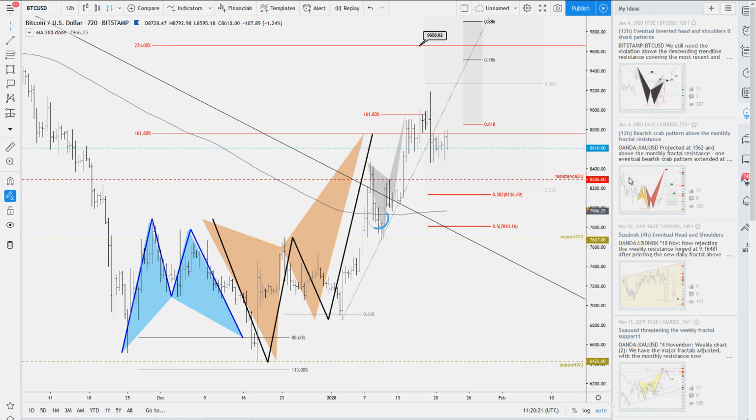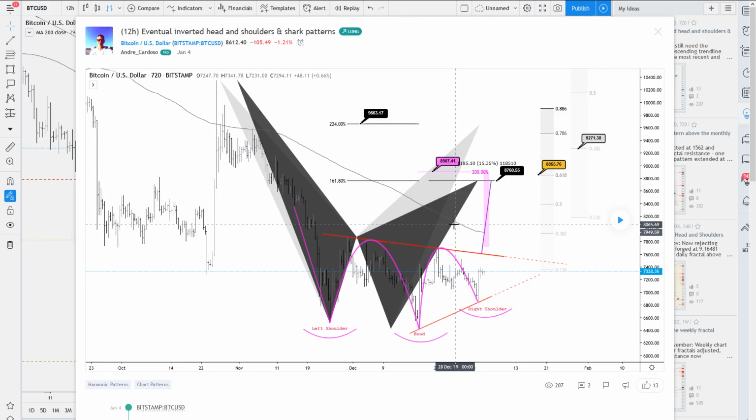I shared this chart among our amazing community. I was seeing this as a potential head and shoulders, and I was saying that the breakout above this trend line should trigger upside momentum for the pair. If that happens, we should pay attention to those levels, initially between the golden fib and the completion point, the 168 extension again and always, and the 200% Fibonacci extension, which is nothing more than an extension for this inverted head and shoulders.